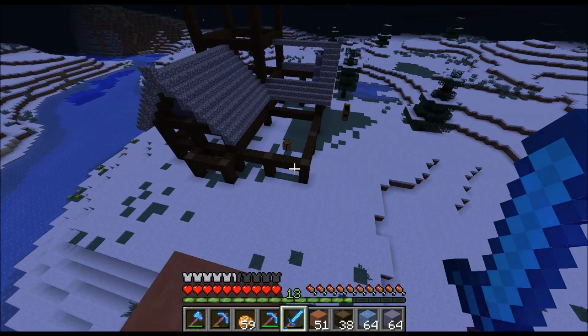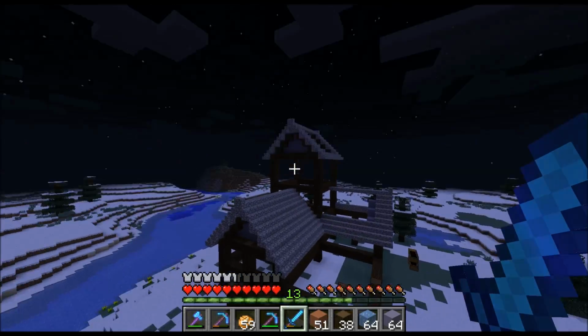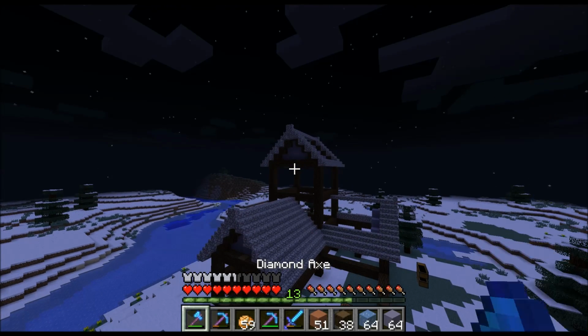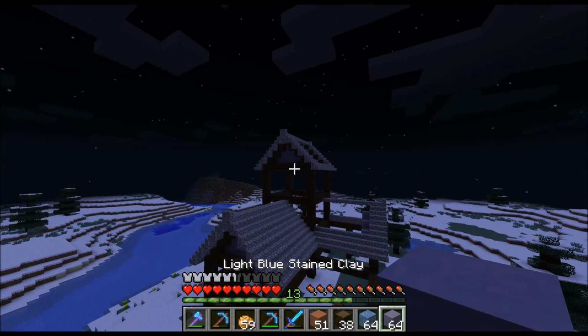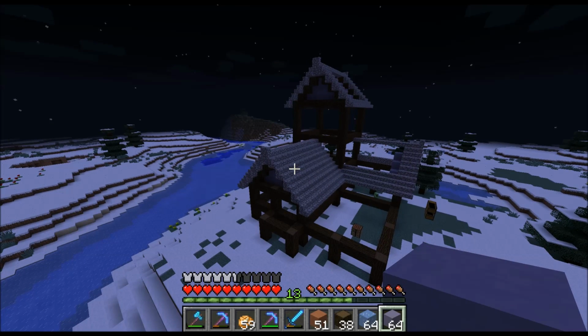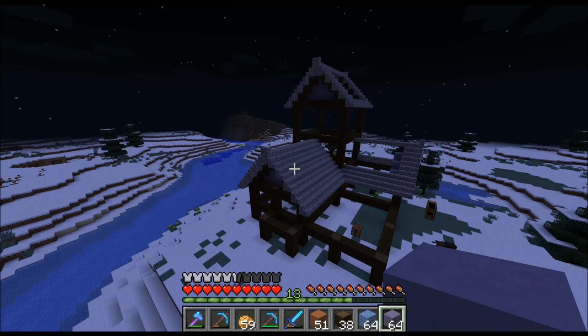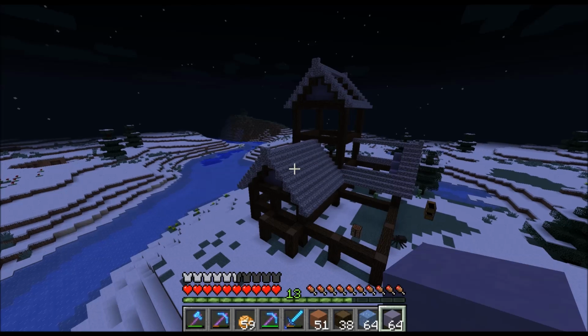I've used dark oak wood for those bits there, the beam things. I've used light blue stained clay in the gaps there. You can see I set it back one just so it's got a bit of depth, and I think it looks a lot better than when it was. I tried it when it was in line and it just didn't look right. It looked very plasticky, I'm gonna say. I can't think of a better word, but yeah.